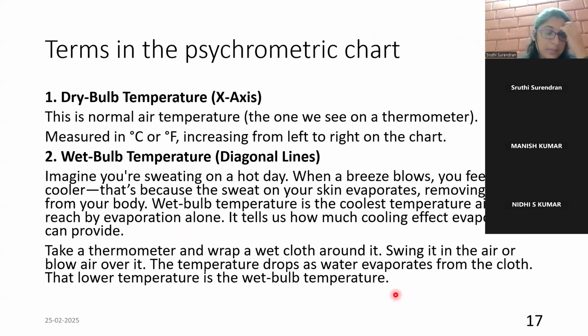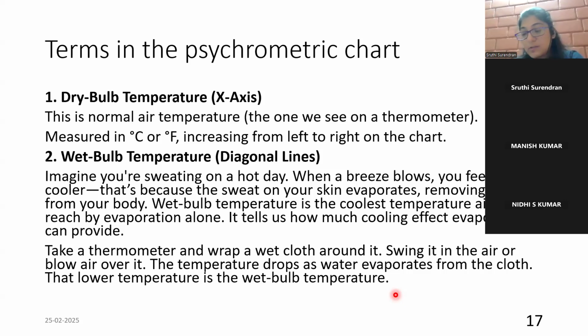Now, what is wet bulb temperature? To understand this, we can take an example: when you're sweating on a really hot day, and then suddenly a breeze blows over your hand, you will feel cold. That is because the sweat on your skin is going to evaporate, and this is actually cooling your skin. So when this water is evaporating, it removes the heat from your body, and as a result the temperature is going to reduce.